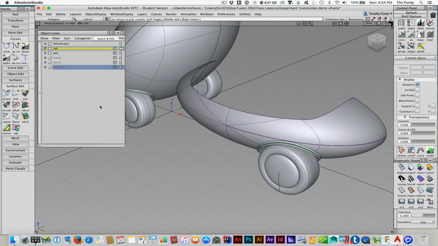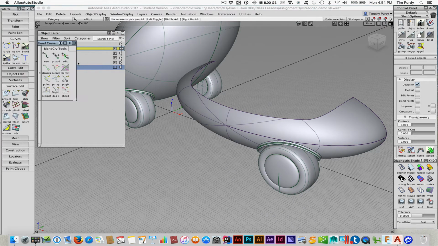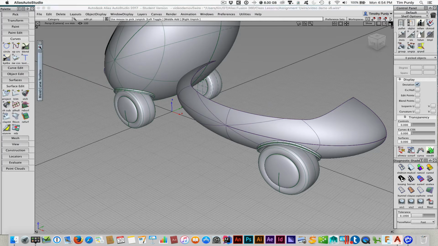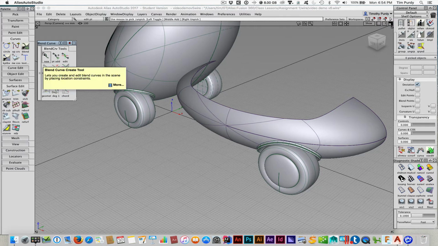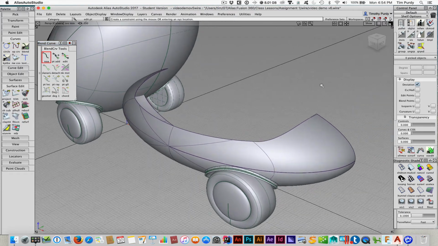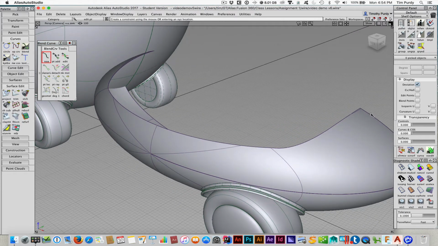All right. So what I'm going to do, and this is once again showing the power of what blend curves do, I'm going to create a new blend curve. So once again, I clicked on that icon. Now I'm on new blend curve. And when I select to input this, I click right here on this edge. It then attaches itself to that edge, which I'll show you with the power of that in a second.